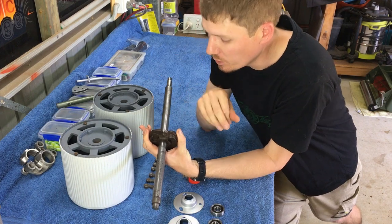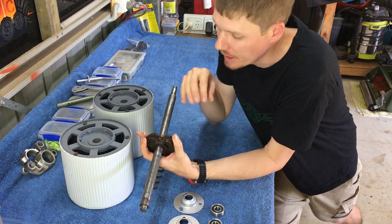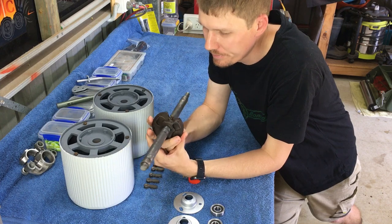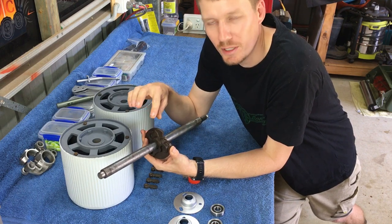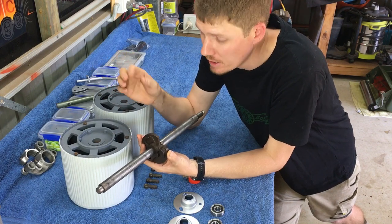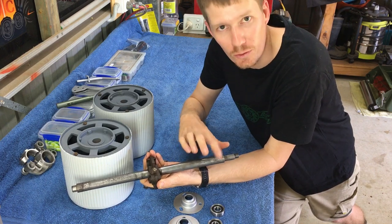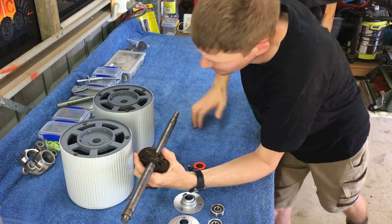This center cog does come off, but in my builds I actually try not to take it off. If you slide it off you'll see there's a woodruff key in there which stops it rotating, and there's also a locking nut. Leaving it on also gives me a reference point so I know it's in the right place. This screw here will bolt down onto a flat milled surface on the shaft, so you get a general idea of where it needs to go.